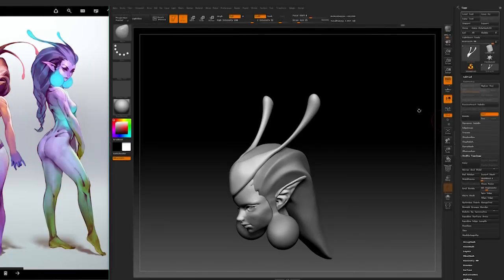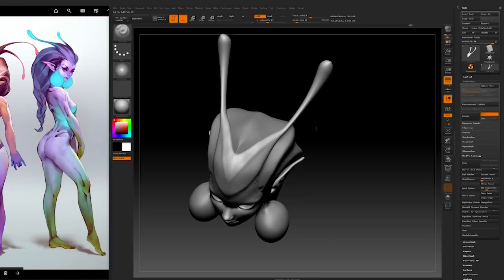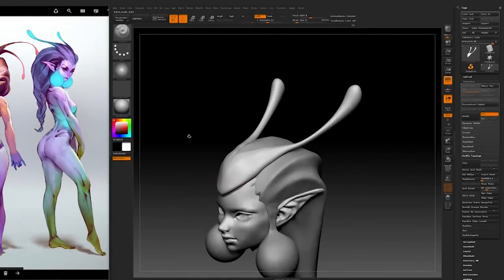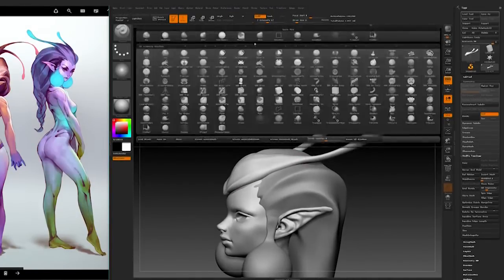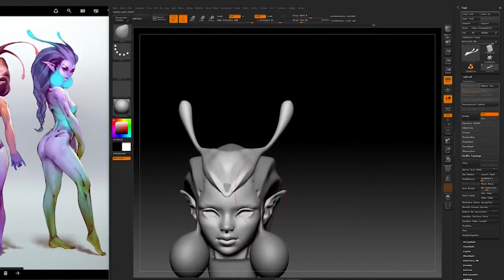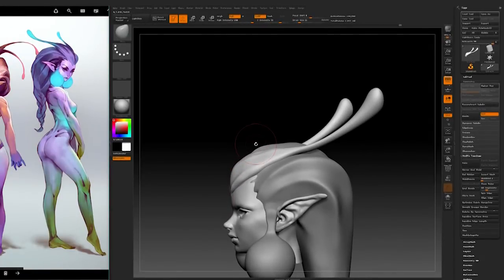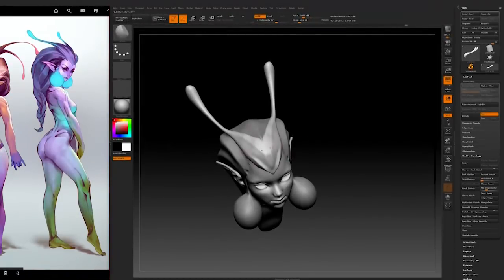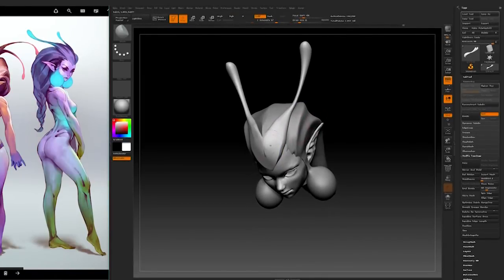Obviously this is one of the pieces that's definitely not going to be symmetrical, especially everything that's in the center of the body. You don't want it to be symmetrical because it makes it too obvious. That's where you notice the symmetry the most. So for any piece of armor, you don't want symmetry toggled on when you're working on it from the front or from the back. You always want to make it a little bit different. Otherwise, it just doesn't look natural.